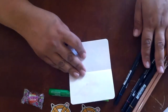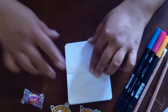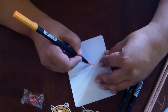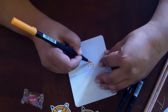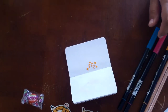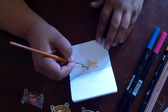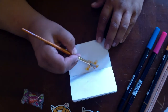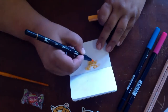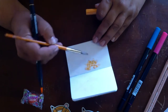So, this is the June Artsnacks box, and this is the little sketchbook. I did do a sketch in my regular sketchbook, or doodle, and then I realized I was defeating the purpose because the Artsnacks challenge says use just the products in the box. Now I do cheat a little bit here. I use a water brush for watercolor, because with the Tombow markers you can spread them like watercolor. However, the use of water on such thin sheets in a sketchbook not made for water creates a lot of puckering on the paper.